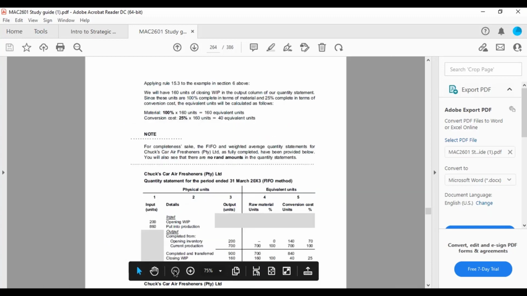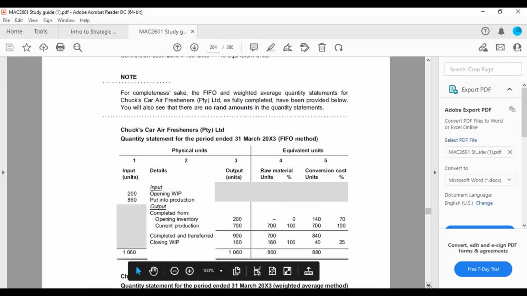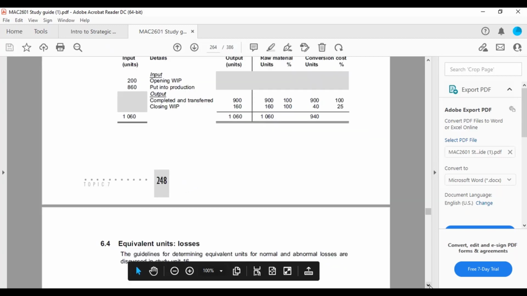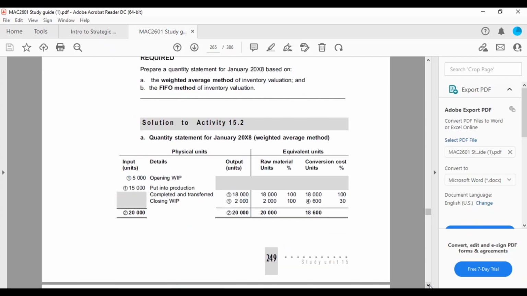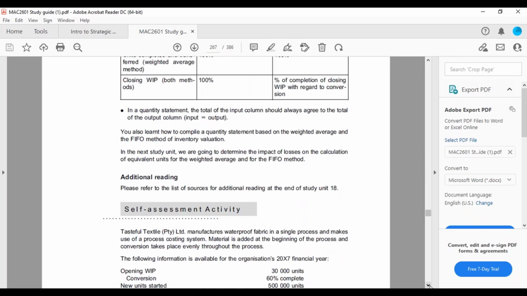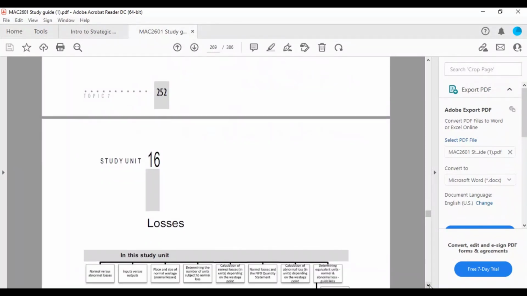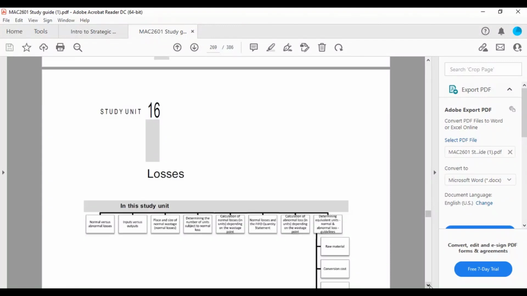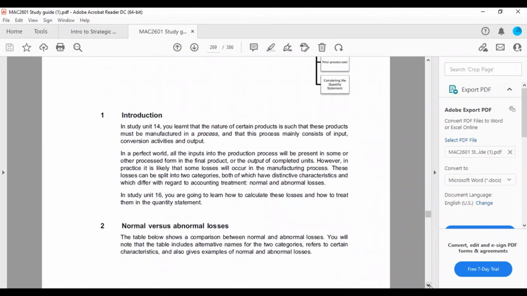So we're just gonna look at losses and then do a question as usual. And then you guys can ask me any questions if you have related to process costing. So we make sure that we've written it down and we are all on the same page. There's certain rules that will apply probably with losses. So I just want to ask a question. It's the first time that you join the class, how it normally works.